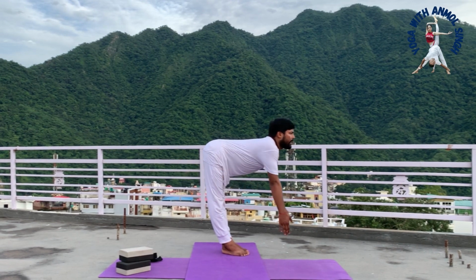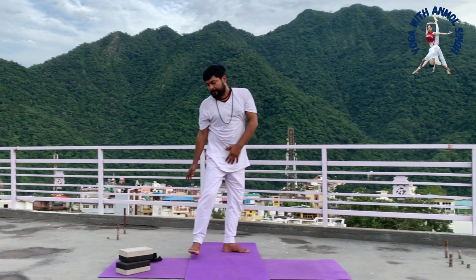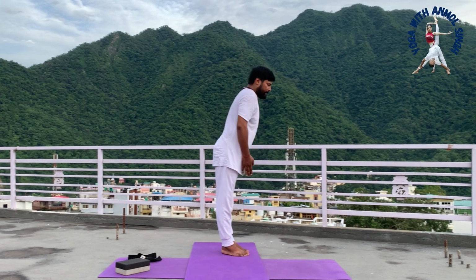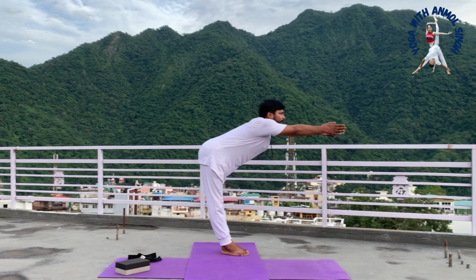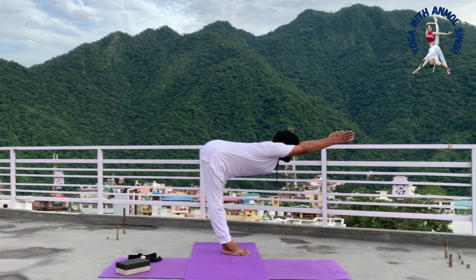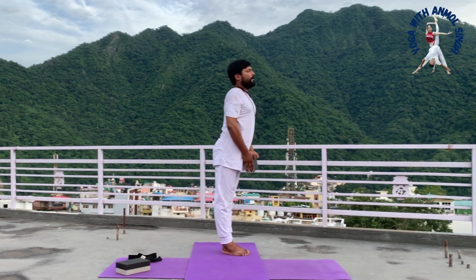Lift both arms forward. If you feel your arms going separate, again you can take a block between both palms and lift your arms up. Maintain in final position. 5, 4, 3, 2, 1. Relax, come center.